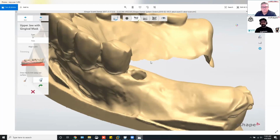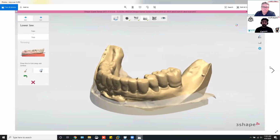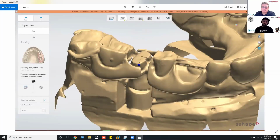When I scan implant models, I scan the first scan with the tissue on there as the tissue scan. Then I take the tissue off and scan the scan body. Then we scan the opposing. This whole time, I already have the next thing mounted, ready to go. Then the bite, and we get a nice clean scan where it shows the tissue's down where it is, and everything else.